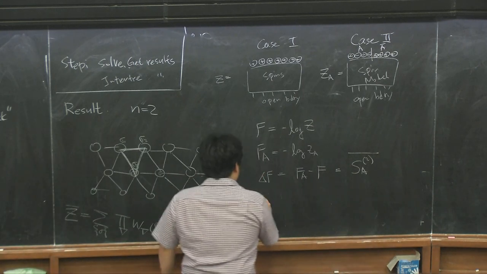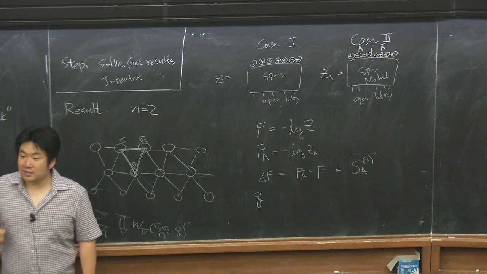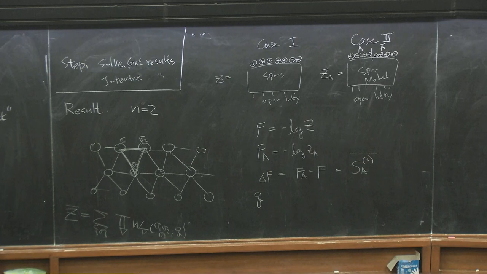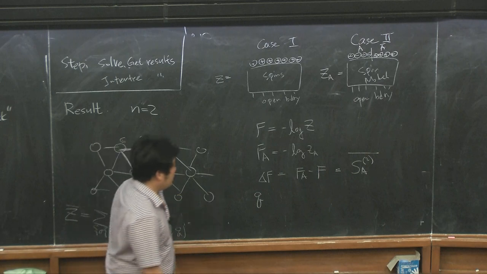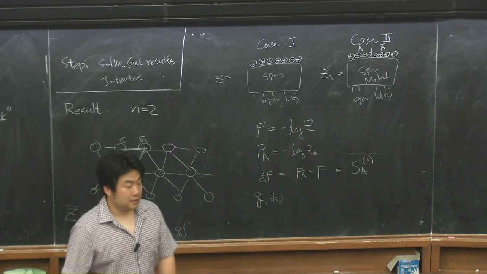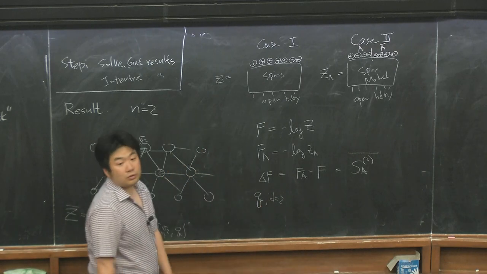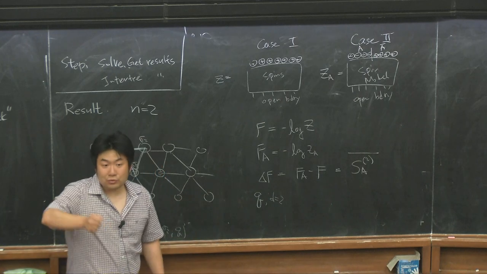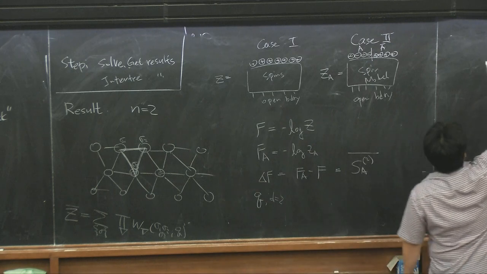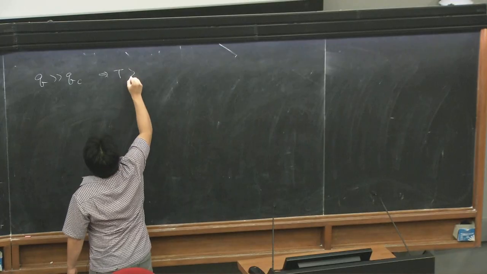Further, now we tune the Q, which is the frequency, basically the likelihood of performing measurements, right? In some sense, that's the only remaining parameter, right? Because we have averaged over unitaries. Actually, there are exactly two parameters that control this model, aside from locality and geometry. One is this Q. The other one is the local Hilbert space dimension, which is assumed to be 2, because we're assuming a qubit model instead of a qudit model, okay? So Q and D are the two parameters that control this model. But let's consider the fixed case D equal 2. So we can talk about what happens as you tune Q, and the outcome is going to be Q much larger than Q_C is going to be T larger than T_C.